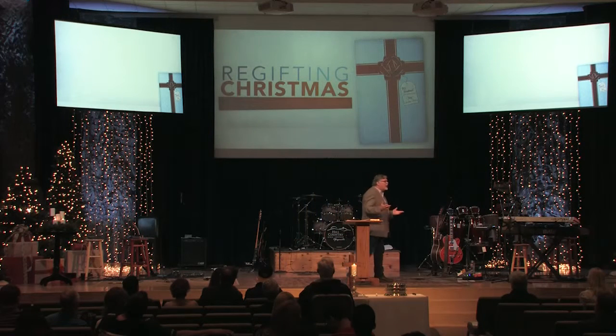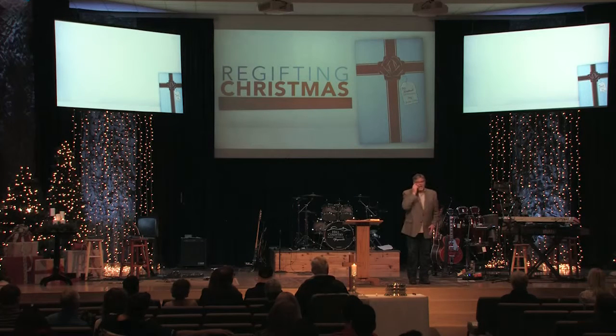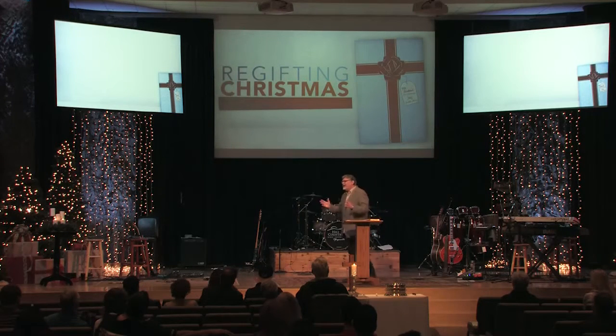I took it home, started working on it, didn't get real far, and I cracked the mirror. So I'm down seven bucks. I went back to the store, figured I know what I did wrong, bought another one for $6.99. I did a lot better — got the frame almost all the way off, about four feet by two, but for the last three or four inches, sure enough, the mirror cracked again. Now I'm down 14 bucks plus a lot of time. So I went back and got the $26 beveled edge one, and finally got the frame around it. One down, two to go.